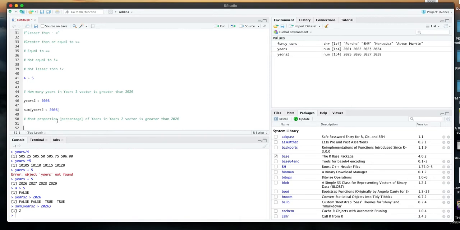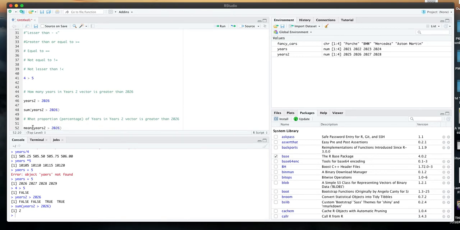What can we do to make this whole thing just a simple calculation to get me the percentages? The answer is actually, I would say, cunningly simple. What we do is use the mean function. The mean function calculates the average of the numbers within it. So what's going to happen if we put in years 2 greater than 2026?